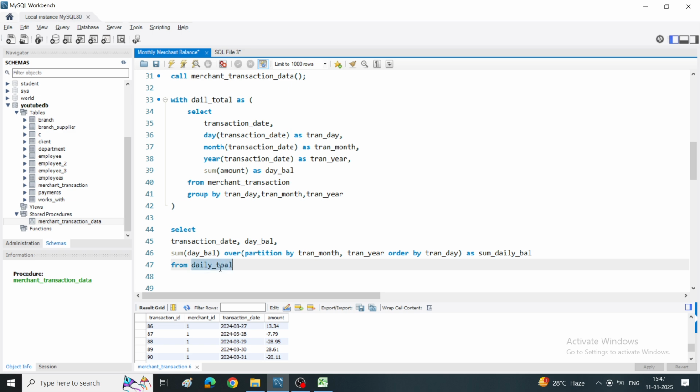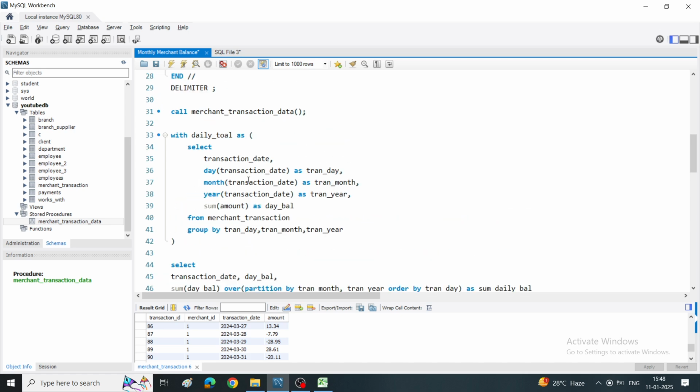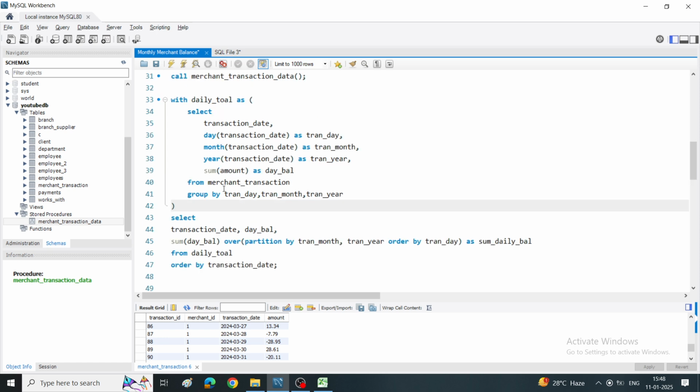Okay, actually there was a spelling mistake. Yeah, finally I'm going to order the value based on transaction date. Okay guys, let's run this code.